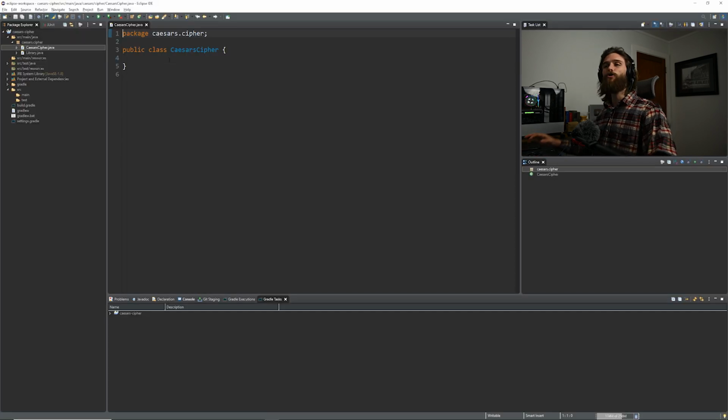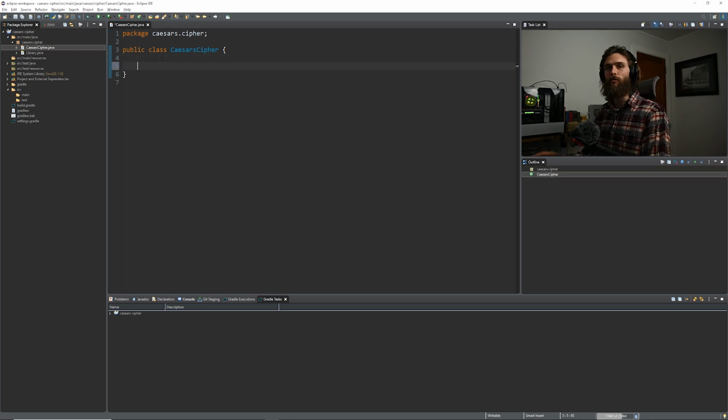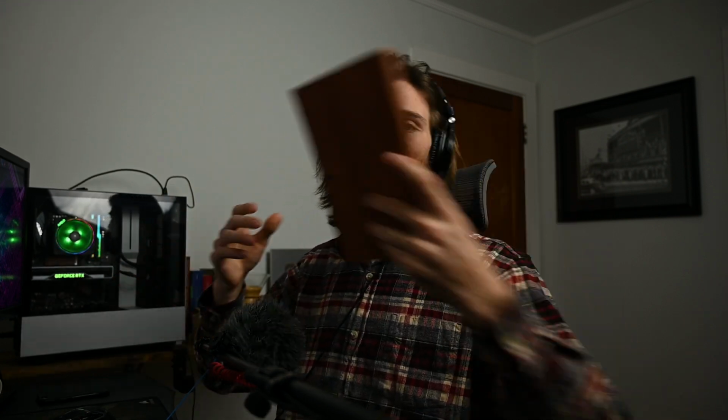Now, this is a part where most people can get to and think, I don't know where to go from here, because like, what do you start typing? Like, what do you start typing here? Well, you got to think about whatever project you're about to build. We're going to be building Caesar Cipher, and obviously we have an understanding of Caesar Cipher. This is when this notebook can come in handy. You could write down exactly what you need, the objects in which you'll be using. So let's just talk about it here.